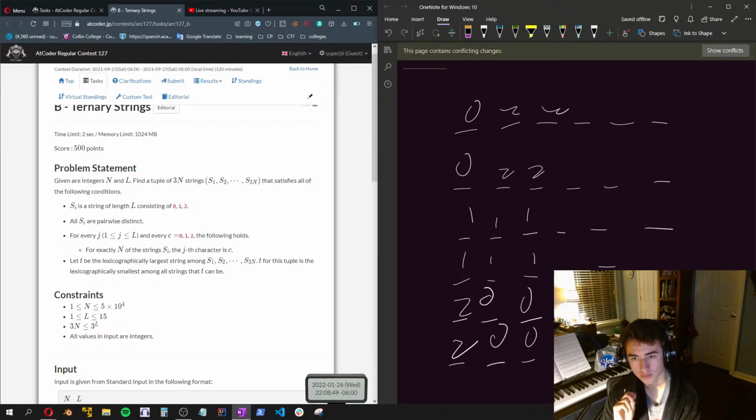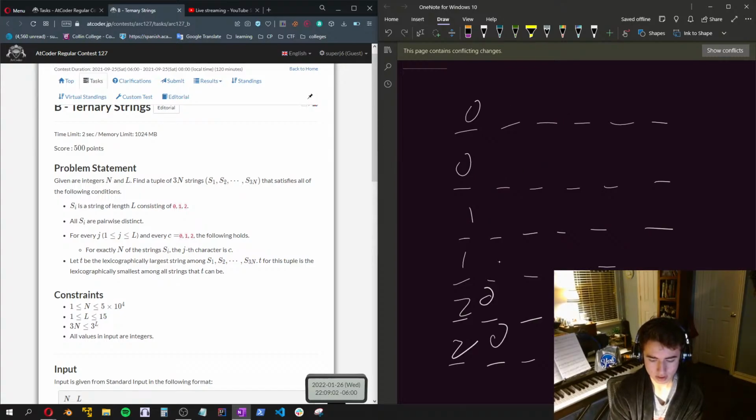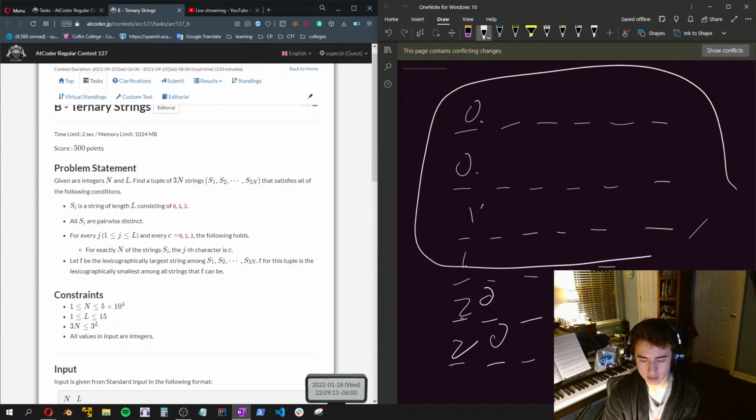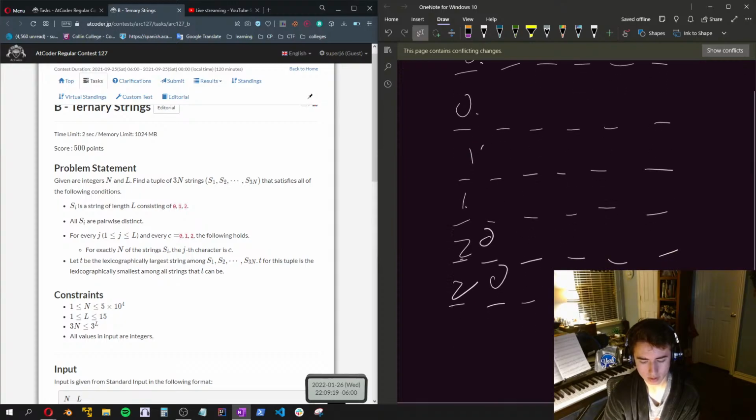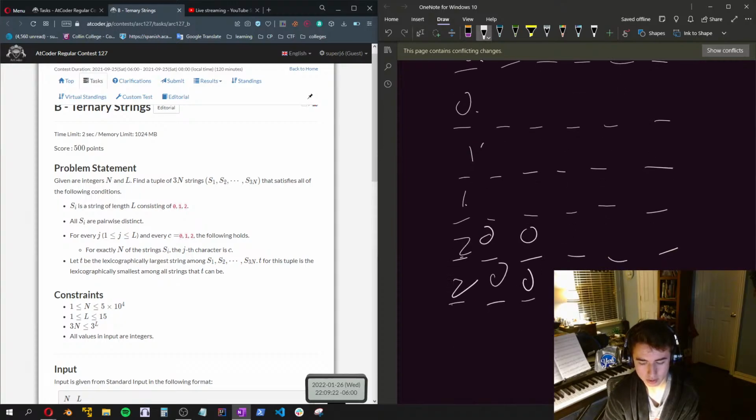However, we have to make sure all the strings are pairwise distinct, right? So let's think about that like this. So first, on the first character, we'll have to have 0, 0, 1, 1, 2, 2, right? After that, it doesn't matter what we put in any of these strings, because they'll always be lexicographically less. Now, let's see how far forward on the 2 strings we can just put 0, 0s and still have room to make all of them at the end lexicographically pairwise distinct.